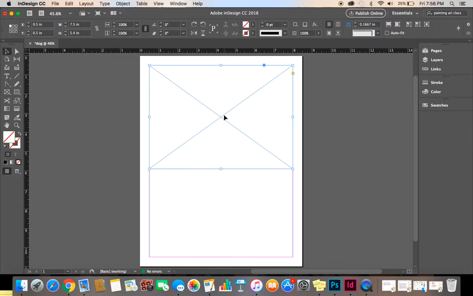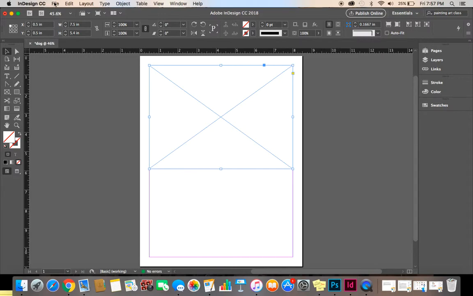Now, before we place the image, we want to make sure that this rectangle looks like this, because this rectangle frame, with the X, is where we're going to place the image. Like I said, we want to keep it looking like this with the X and the little squares on the side of it, because if we click off of it like this, the squares are gone. And if we try and place the image, it's not going to go in here. So we want to keep clicking on that. Make sure that that's clicked.